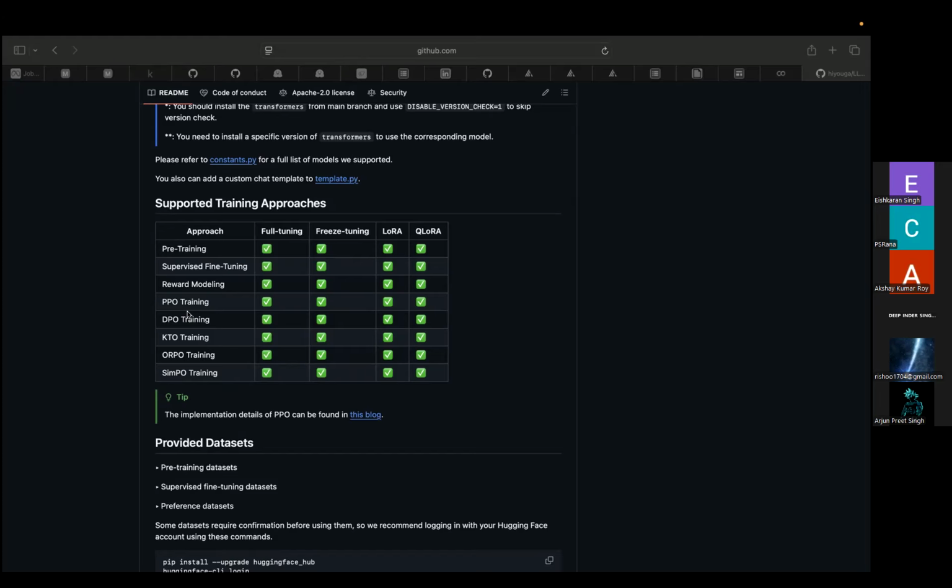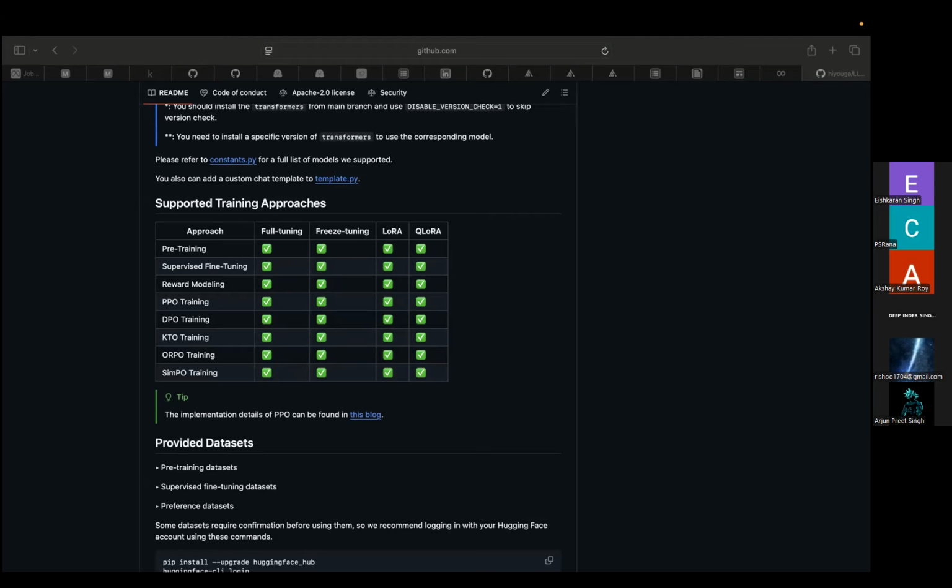KTO is not exactly RL type, though we consider it under RL type. Why? Because in this we do token level optimization using KL regularization.